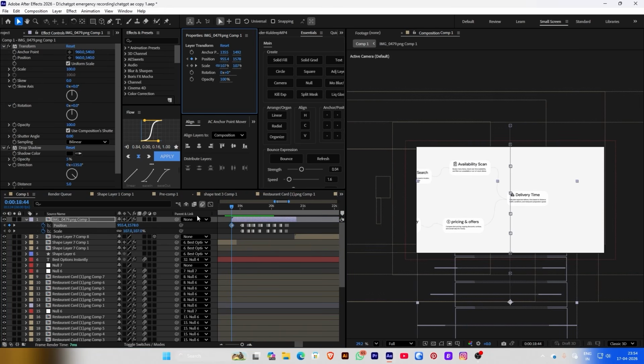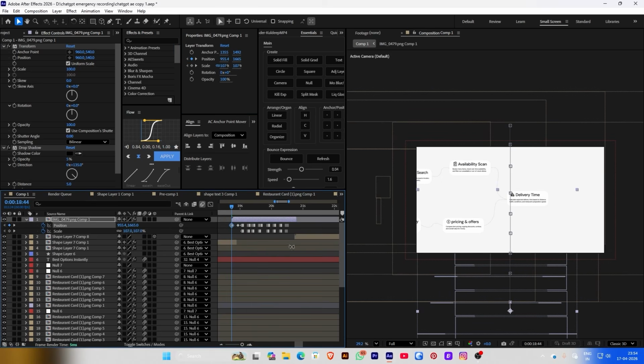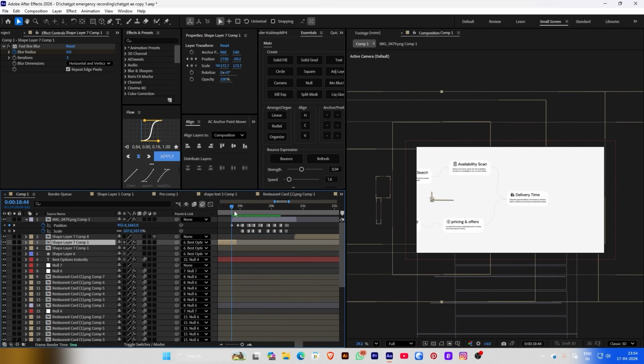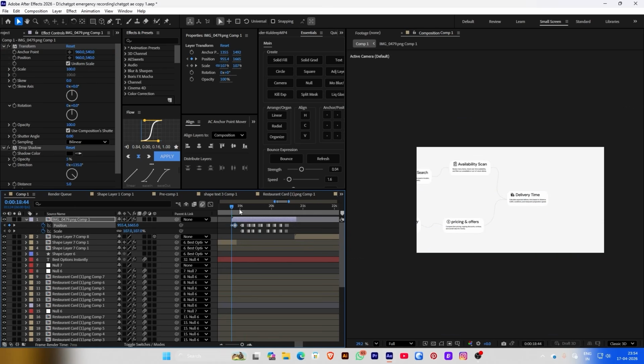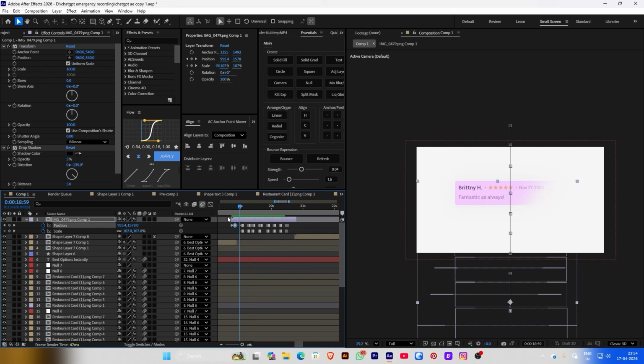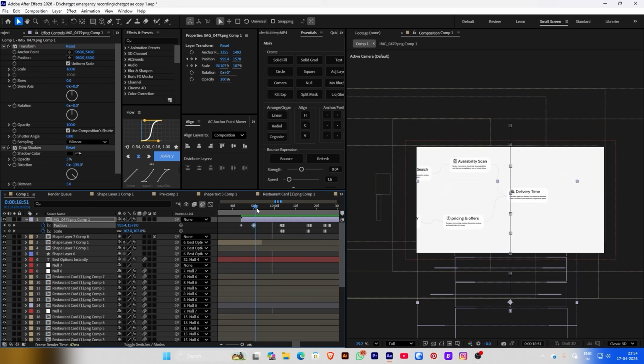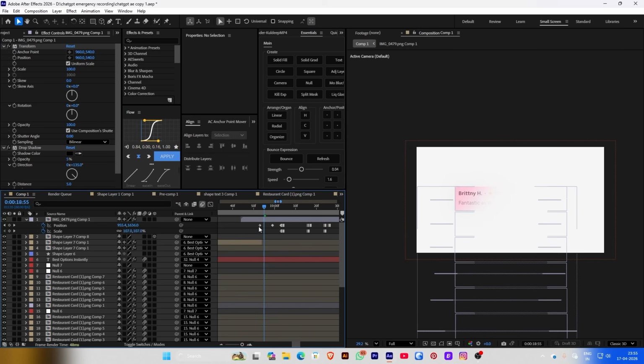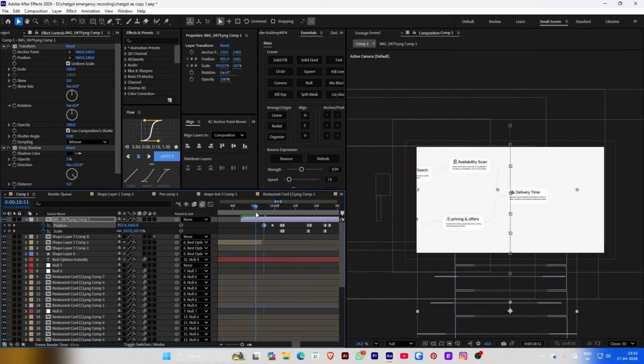Alright, so it's pretty good, as we expected. We just need to add a position keyframe and move it downward like this. Basically we did this because we need to make a smooth transition between two animations. So that's why we made this animation, as you can see, so both can sync properly. Just select this keyframe and move them here so we can get some breathing space for the animation.